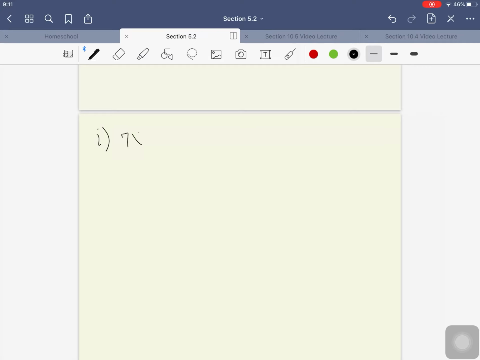All right, 7x to the negative third y squared over 2 to the negative first x squared y to the negative fifth. I would first flip everything that you need to flip to make those exponents positive. So I would flip that one, this one, and that one. The 7 y squared and then the x squared in the denominator would stay where they are. So let's rewrite this with everything we need to flip flipped.